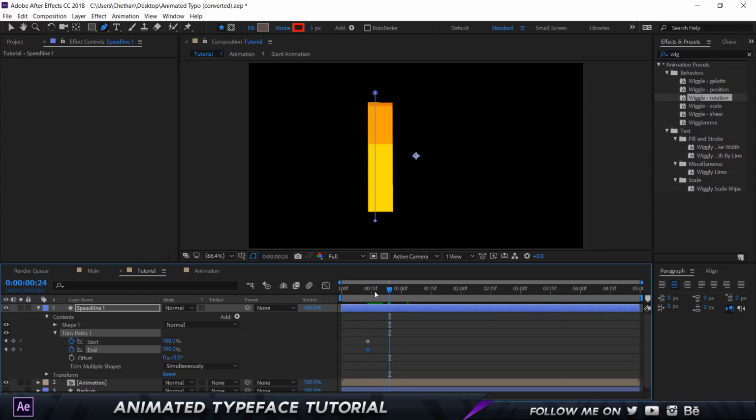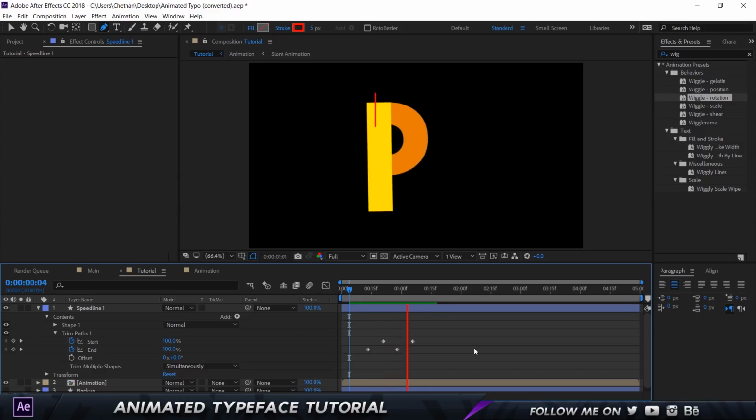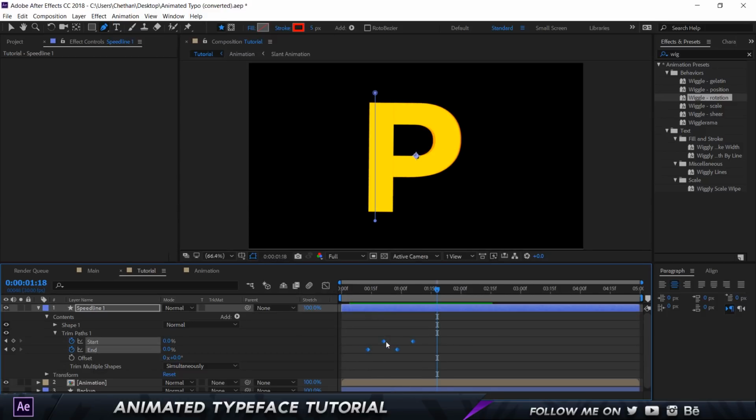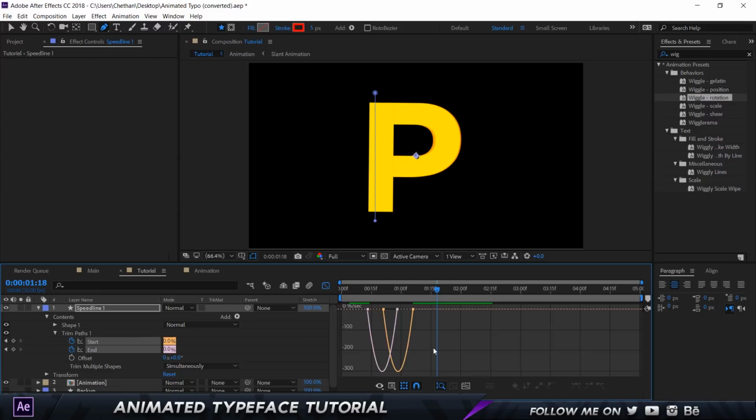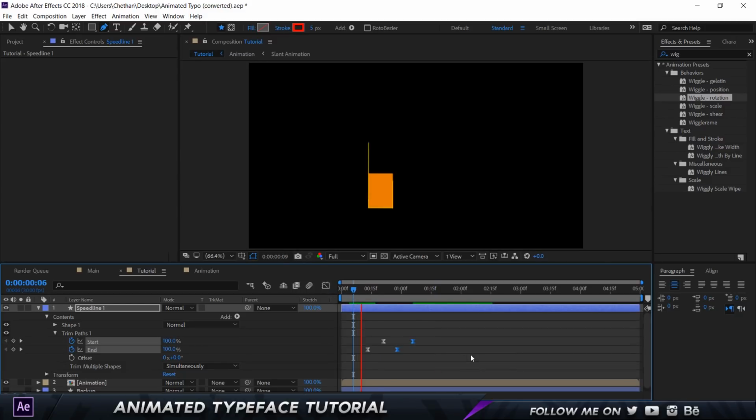And we can go forward. I don't know, let's see, 15 frames, 1 2 3 4 5, and we can reduce the end of this over here and also the start. So these two keyframes are at 100 and these two keyframes are at 0, and we are going to offset these like so. Let's check it out. There we go. So I'm going to right click, keyframe assistant, choose easy ease, come into the graph editor, select these two and then just move this over. There you go. That's much better.